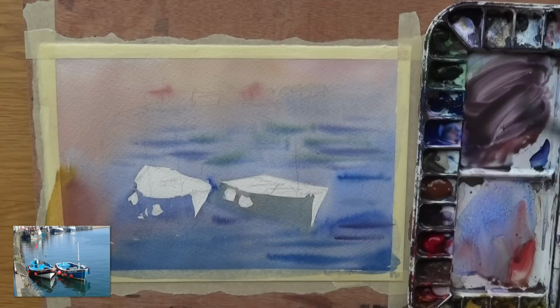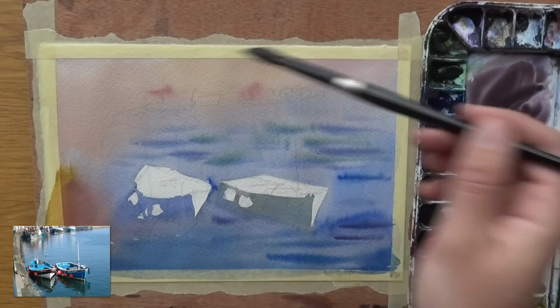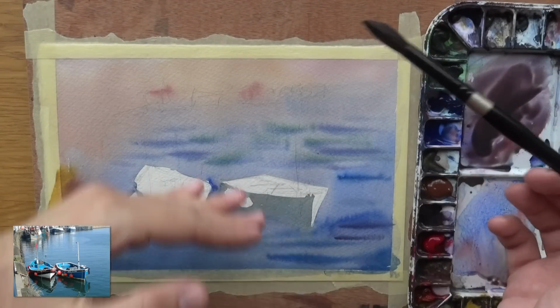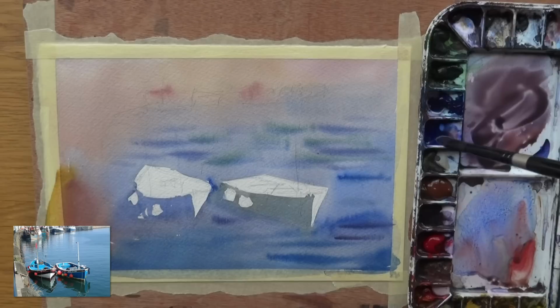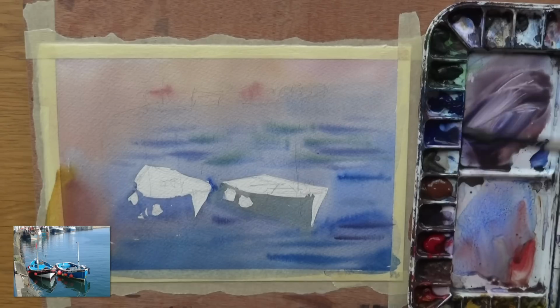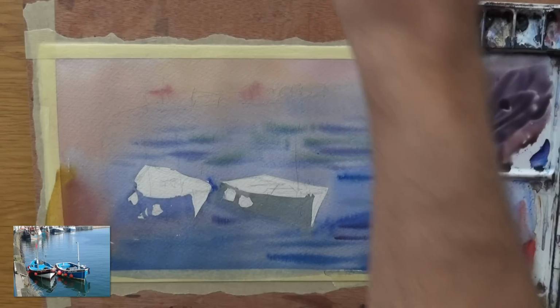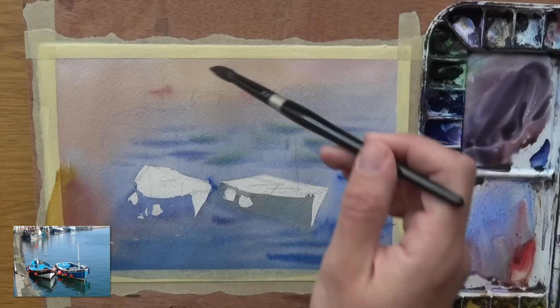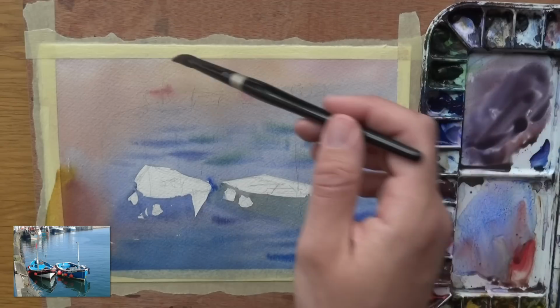Okay, now I'm gonna start with this. There's a wall or the side of the dock here at the back. Now it's a shape that's fairly behind, so I don't want to make it too dark and I don't want to make it too strongly pigmented, so I'm just putting in a bit of a muted mix. I could even add a bit of the burnt sienna here just to mute it down a little, and it's fairly light too. You always want to have in mind the color, temperature, and value, okay?